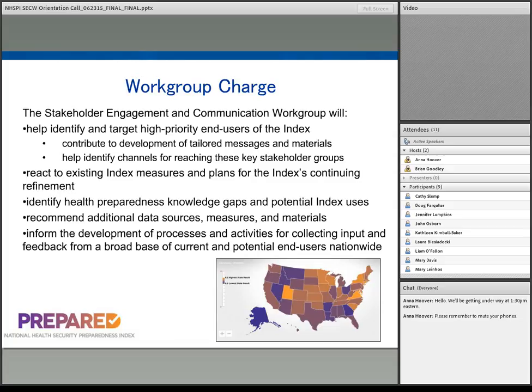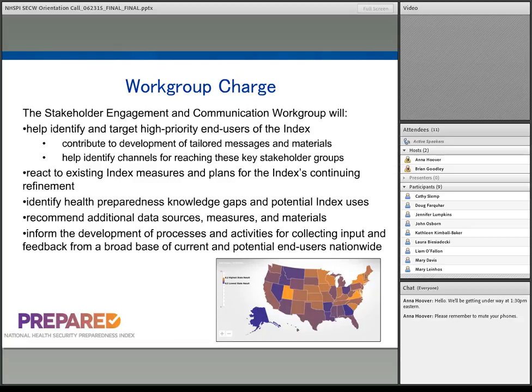So as we get more of a direct sense of where we are going methodologically, and how strong certain measures are, to what extent they are contributing strongly to the index, we need to have some discussions with this group to react to: is this measure important, even though maybe it's only collected every 3 or 4 years? So we'll have those kinds of discussions.